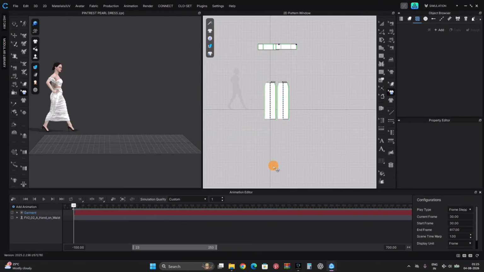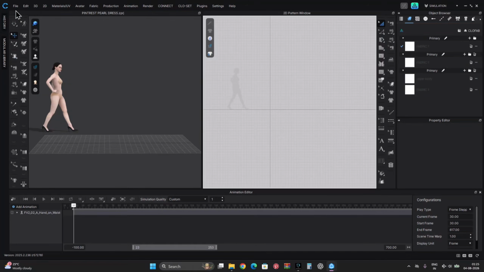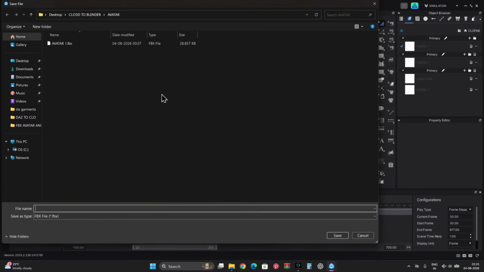Once that is done, you will delete your garments. Okay, you have a way to get them back. I'll hit delete on the keyboard. Now we are tackling the animation of the avatar. So you go to file, export, and FBX, and then I will name it animation 1.